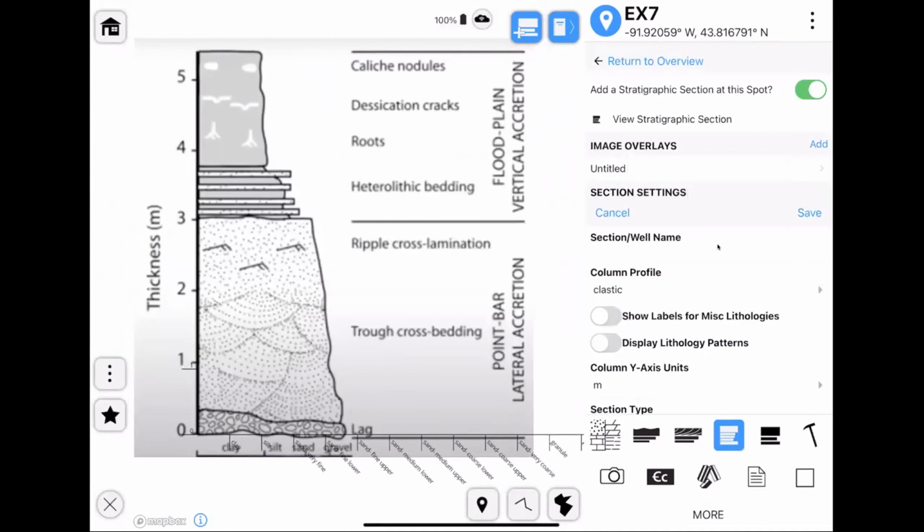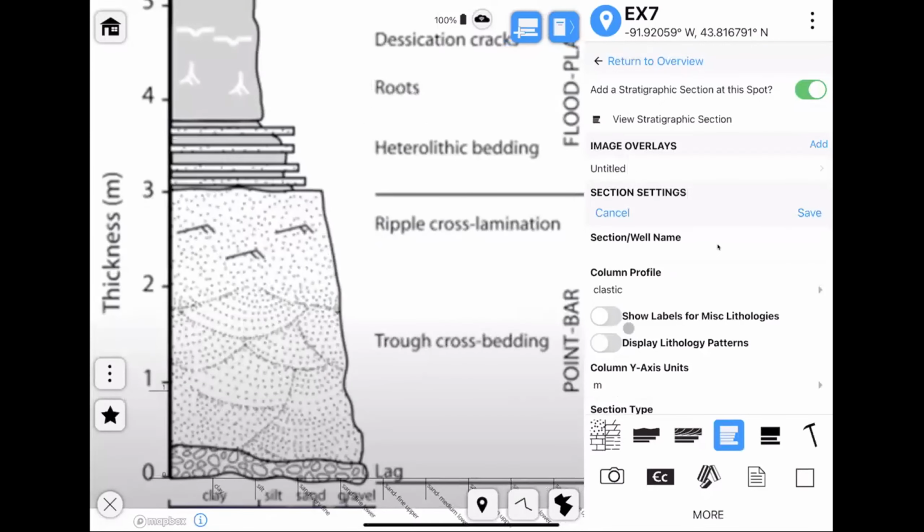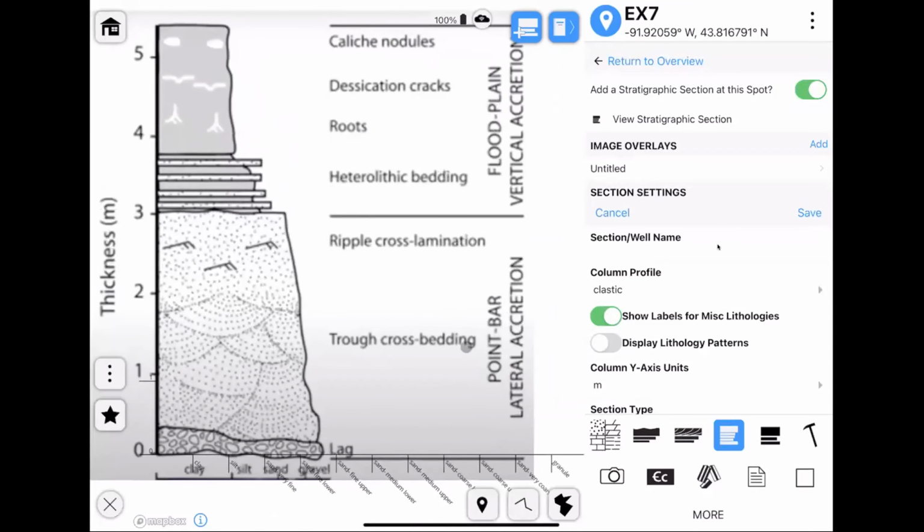Okay, so we got that after that fun show. And that really wasn't so bad to do, Ellen. If you had a column that had 100 units in it, that would be a trivial amount of time compared to entering everything in. Yeah, what made this one easy is the scale here. It gets a little trickier when you're just looking at a photo to try and get that in here. But anyway, we have our image overlay here.